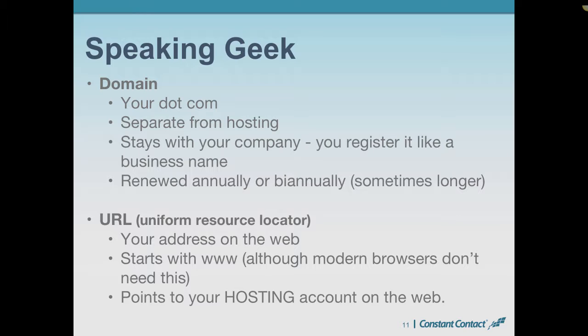I have meeting software where I had to buy a .com domain because I couldn't get anyone to understand to go to meet.me. People would go to meetme.com and then it would go to the wrong place. So it's really hard to explain that to folks. So if you can get a .com, then that is the best way to go about it. .coms are getting scarce though. So you may or may not be able to get one. You may have to choose one of those other domains to keep with the business name that you've already established.